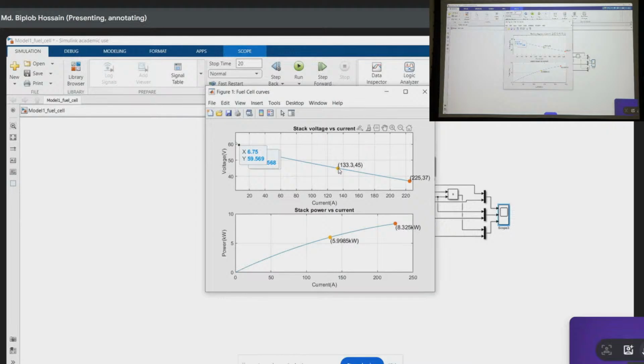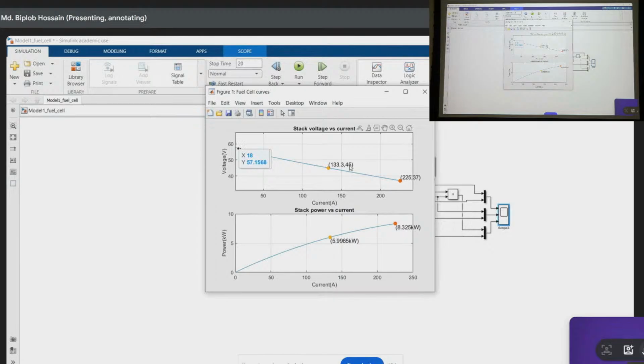So it does not operate there. For operating at this point, we need another device. This is a control device that can help to operate this fuel cell at the nominal point, because if we have a reference current, it can bound the circuit to operate at that point. For example, if we develop a controller that can bound the circuit to operate the current at 133.3 ampere, then definitely the voltage comes back to 45 volts. So that is why we need some reference value, we need to provide some measured value.